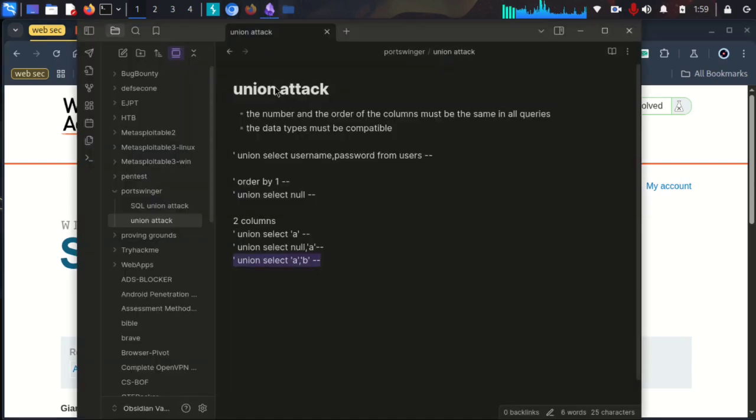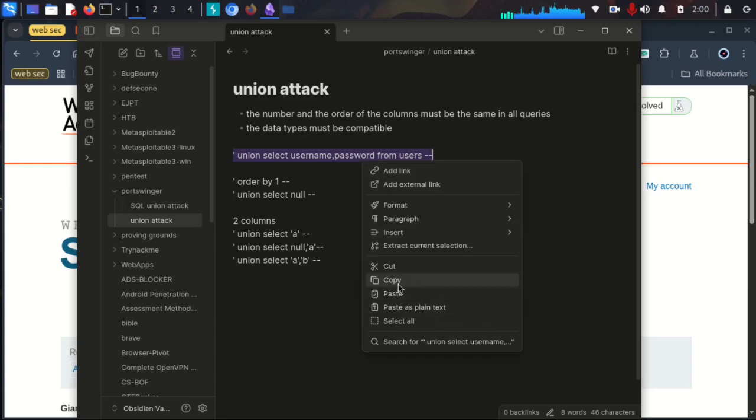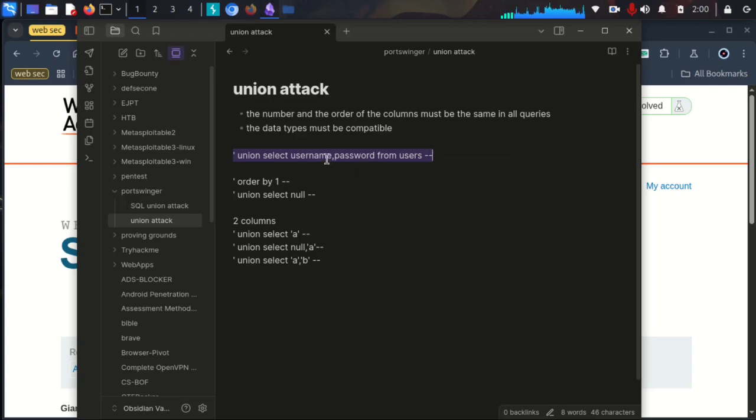This is where we can use this query that I made at the start, which is union select username, comma, password from users, and we comment out whatever comes before this. The username we know will be text. For the password, many developers use varchar.